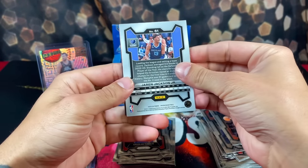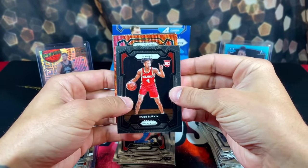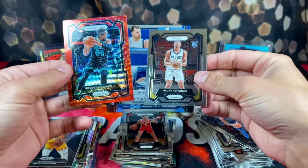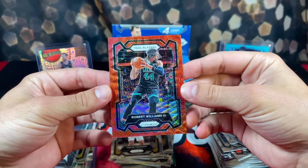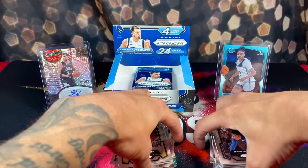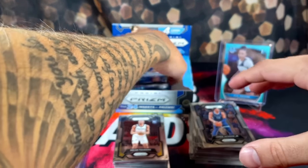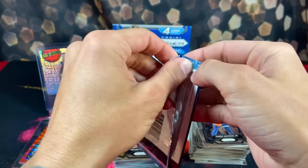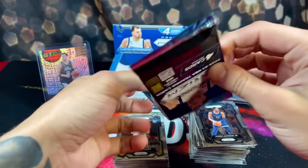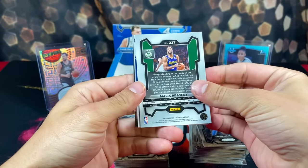We got another red wave — these boxes are a ton of fun. We're looking at Robert Williams. Man, these cards are gorgeous. I wish these boxes were a little bit more accessible — they're pretty tough to find. I only found this box at Target, and there was only one there. I'm sure that's going to be pretty standard for every restock — only one box. And Walmart doesn't get these.